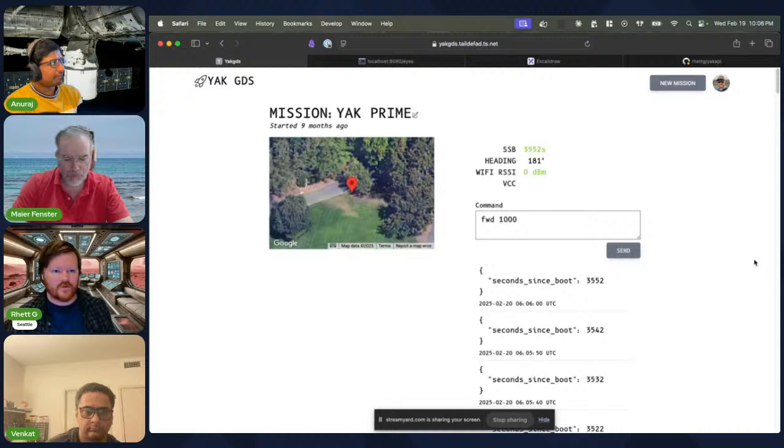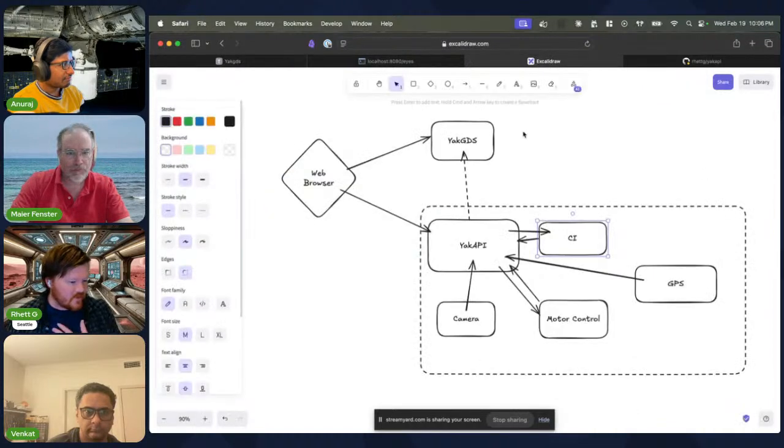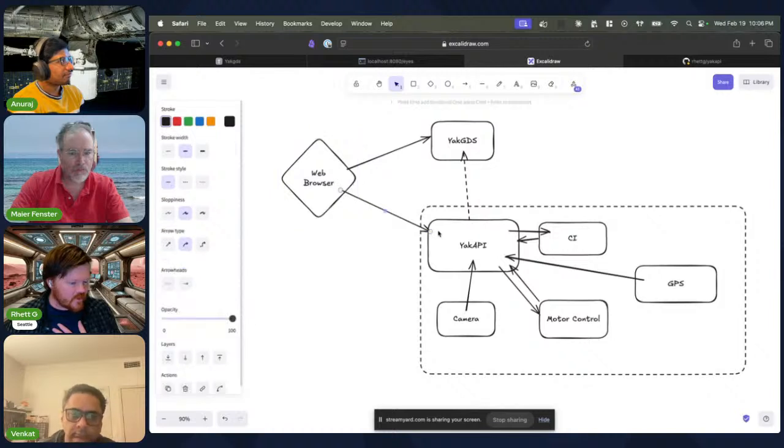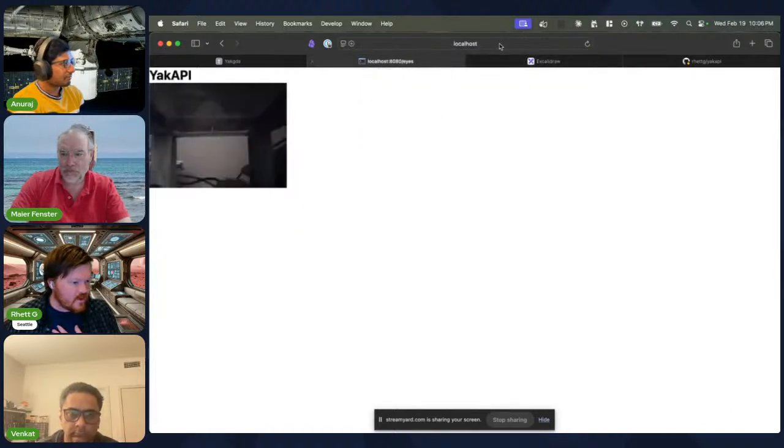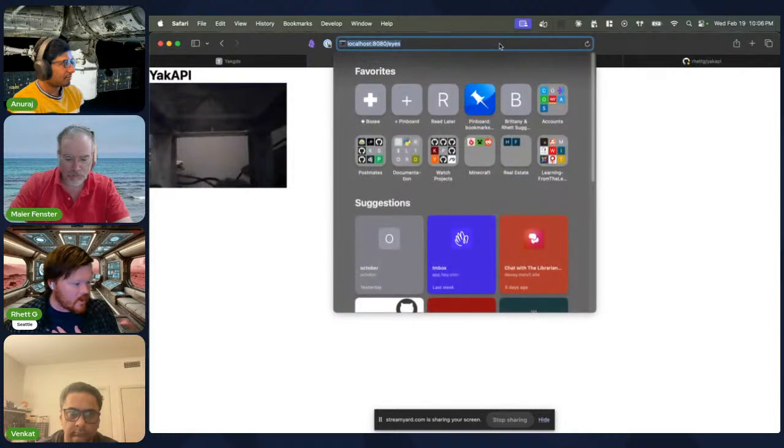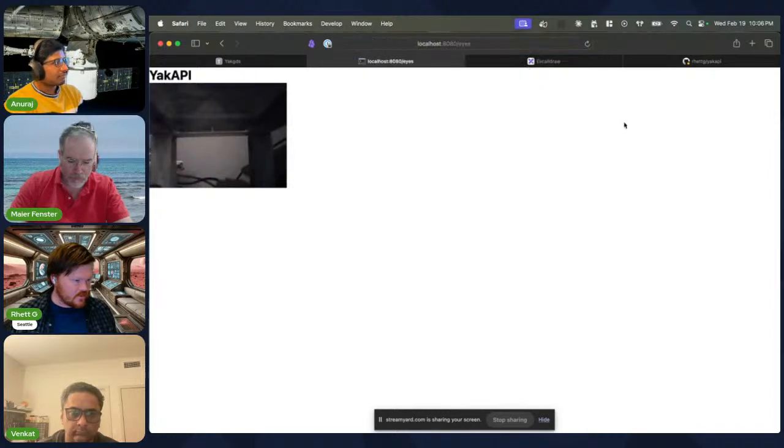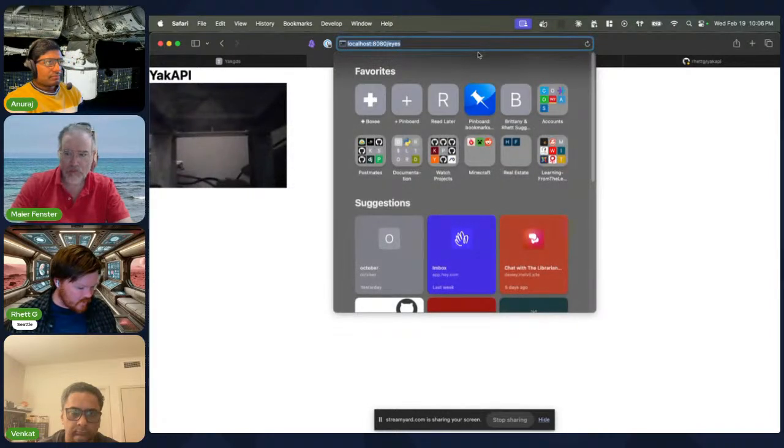That was the interface, like pick up a still image, which doesn't really support video super well. So you may have seen the web browser also has this arrow that's pointing at YaRG API here, and that's because I've got a kind of feed to see the data that's coming through.